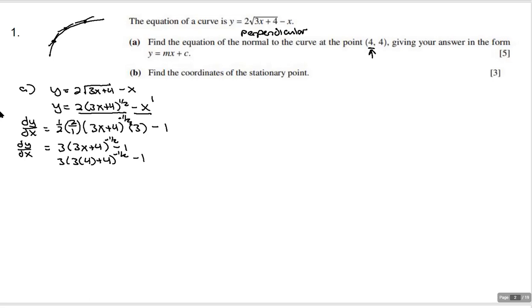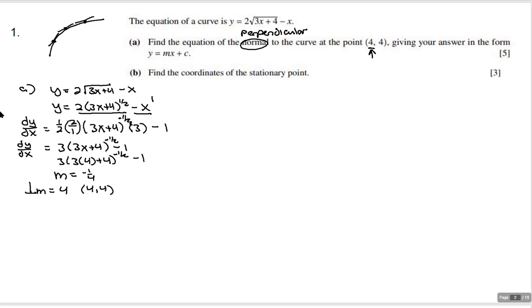Hopefully you did that, and you'll find that the slope at this point is going to be negative 1/4. What we've just found is the slope of the tangent line to the curve at the point (4, 4). Now I've got to change this slope so it's a perpendicular slope, which is you multiply by negative 1 and then take the reciprocal. So the perpendicular slope is going to be 4. And again, I can write the equation of any line when I have a point and a slope.